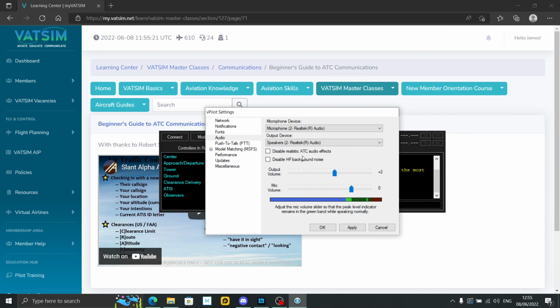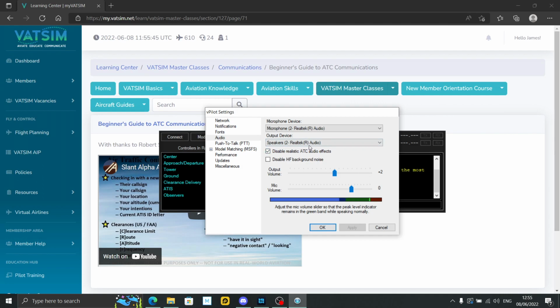If you're used to it, then fine, you can leave it. By default, it's not ticked. I'd highly recommend that you disable that realistic ATC audio effects. Otherwise, you're going to have a hard time like I was having when I first ran VATSIM. It's up to you. I'm going to show you both options later, how it sounds with it enabled and disabled.